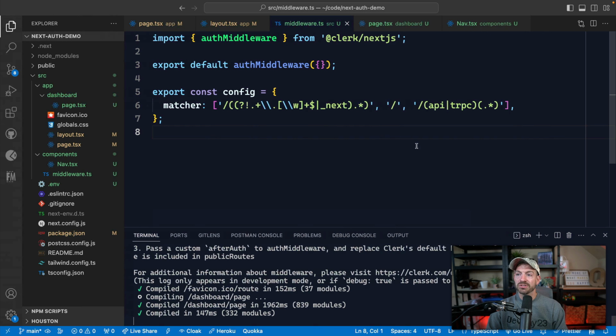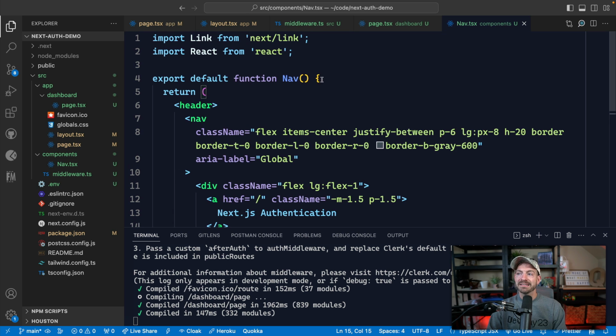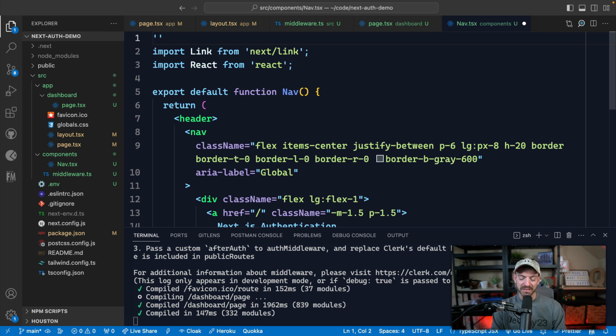So what we can do is start to kind of show and hide something in the nav bar based on whether or not we are logged in. So let's open up the nav. And inside of here, we need to be able to check whether or not the user is actually logged in to be able to conditionally display different pages. So because we're going to do that on the client, we're going to need to mark this component as a client component. So use client. This signifies in Next.js that this will run actual JavaScript on the browser.